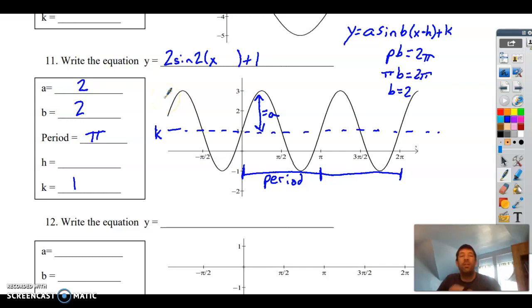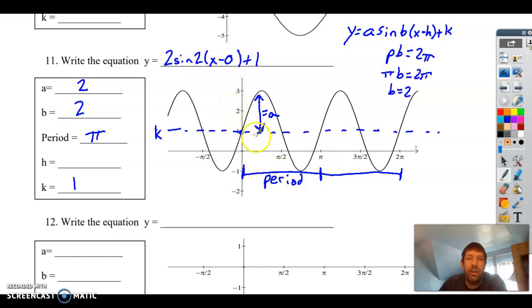Okay, so if we think about sine normally starts in the middle of its graph and goes up. So we could choose this to be our starting point, in which case that's at 0. So we would have x minus 0, or you could just put x in there, and that would be correct. And this could be the equation for our graph. But I'm going to show you a couple of other equations that would work as well.